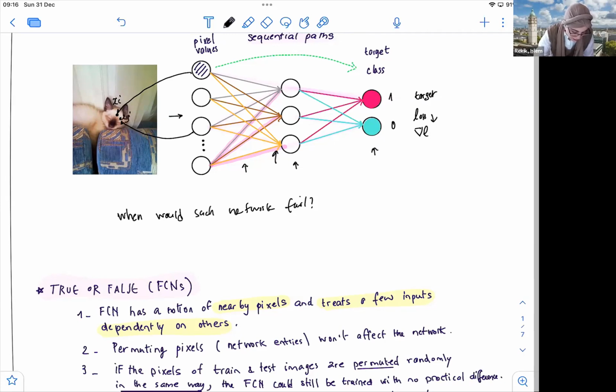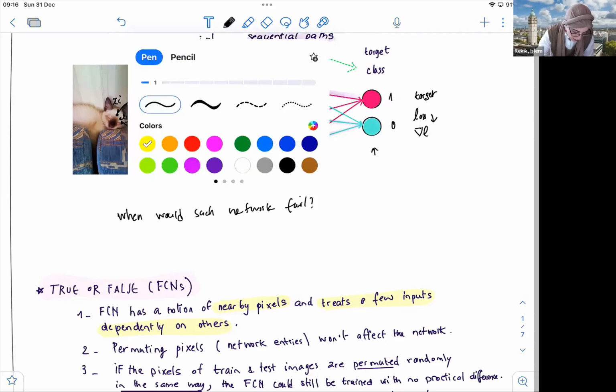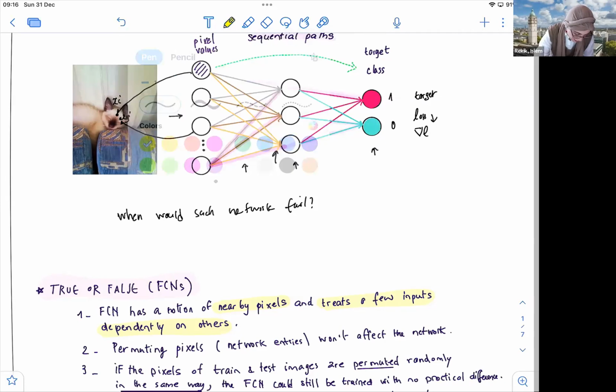These pixels are within the same kind of neighborhood, and in this fully connected network, we would be able to capture pixels within a particular neighborhood. Let's say N(i) is the neighborhood, with the index of the pixel at the center of this circle.